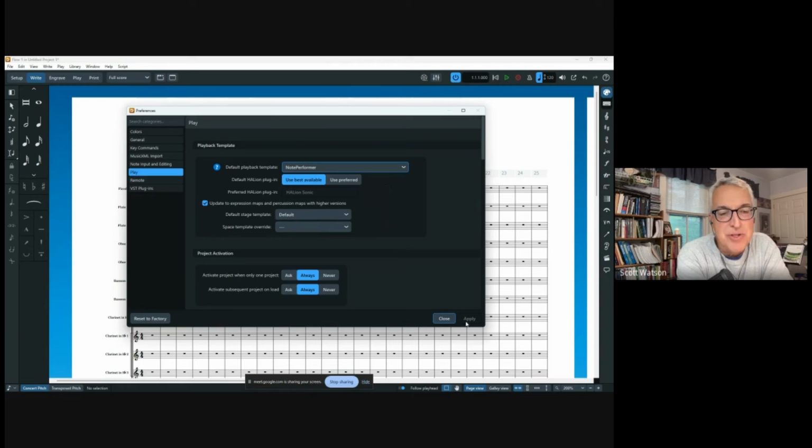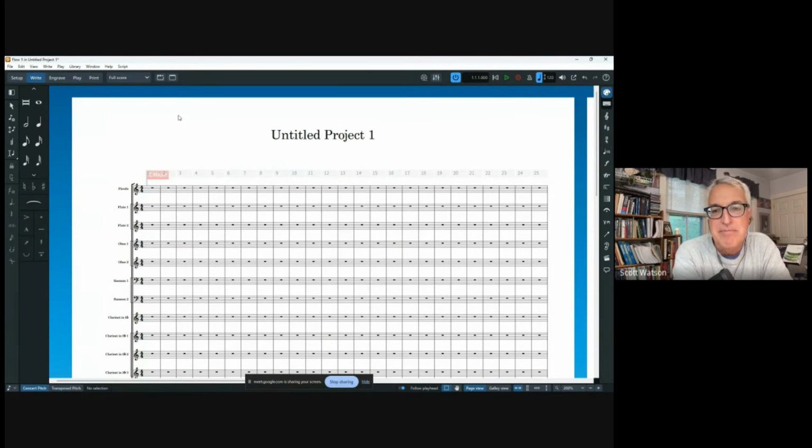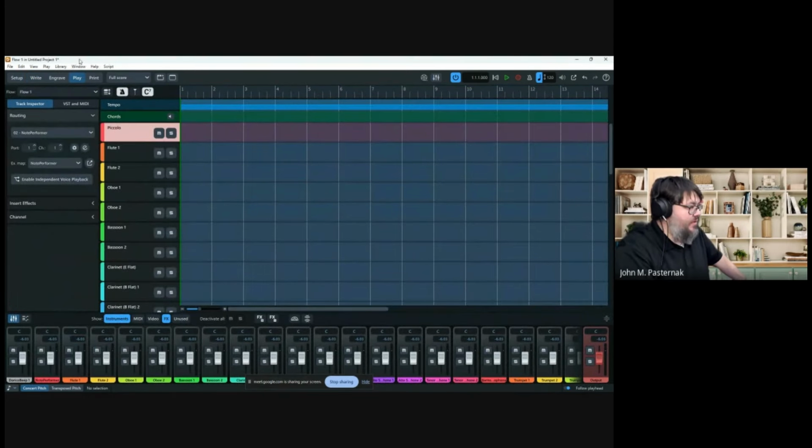All right, and a follow-up question to that would be, in my former life as a Finale user, I would sometimes have most of my staves in a score played by Note Performer, but there might be a couple of percussion staves, or even just parts of a percussion staff, that are played back by different sample libraries. Is it possible to assign by staff or by instrument? To be honest with you, I've never really got that far in depth into this.